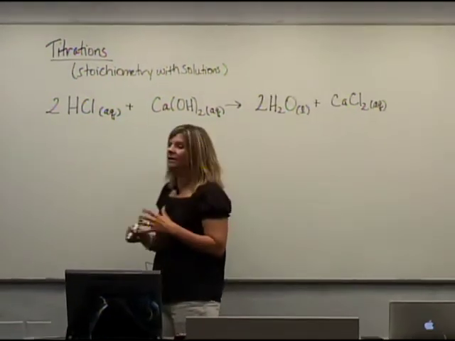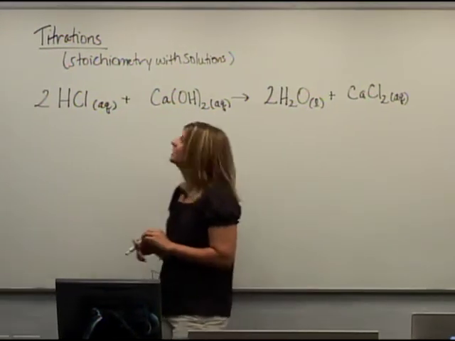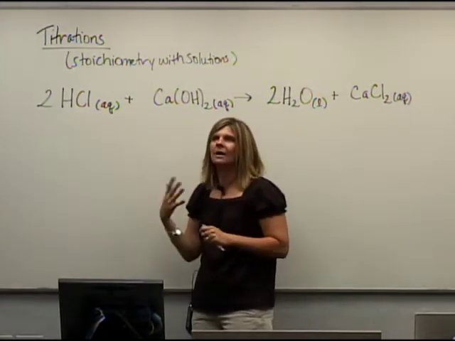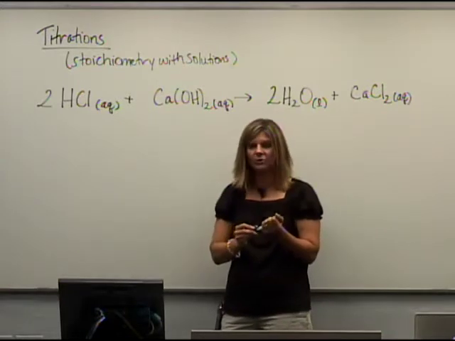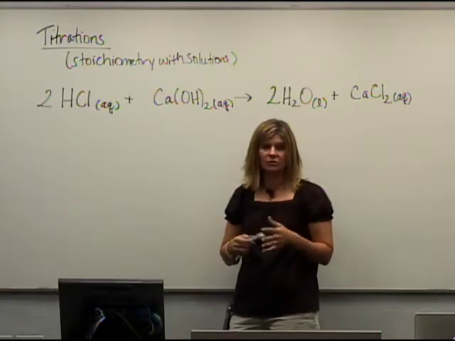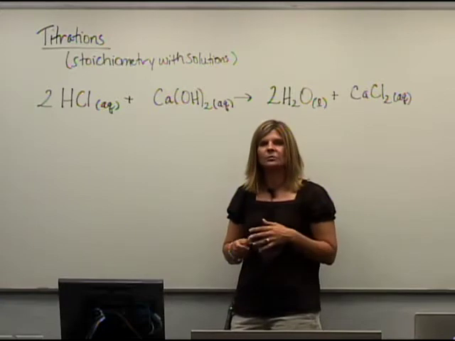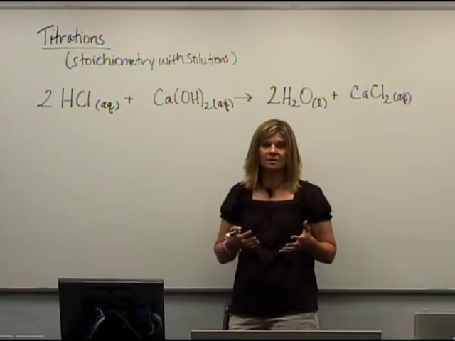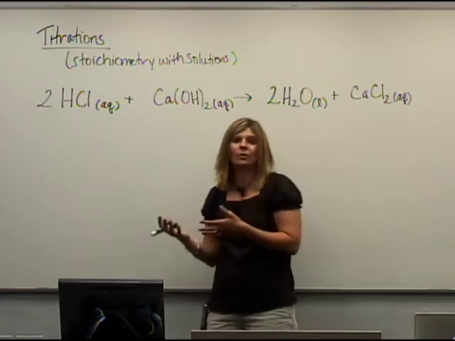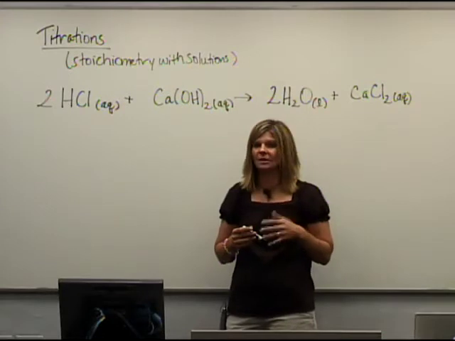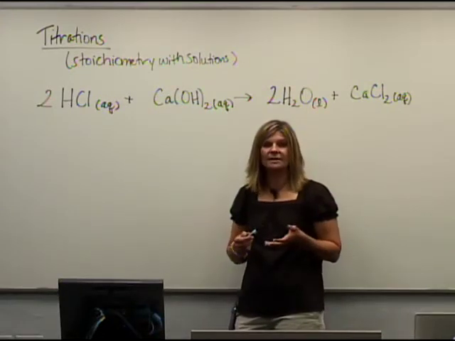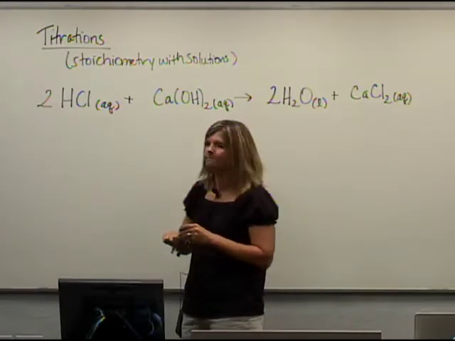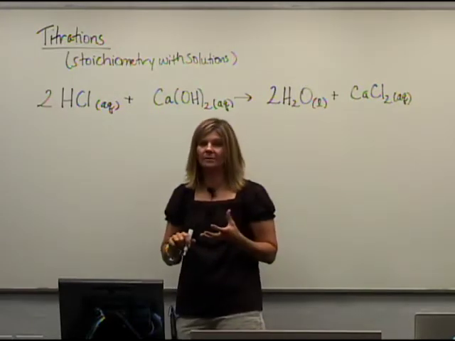Now, a titration is a very specific kind of experiment. So let's say that I have, and this is typically what you would do experimentally, I've mixed up a solution of hydrochloric acid that I think is pretty close to a certain concentration. But a lot of times we need to figure out, is it exactly that concentration? And the best way to do that is react it with something else and work backwards and figure out what that concentration truly is. So we do a lot of standardization, so figuring out exactly what that concentration is from an experimental set of data.